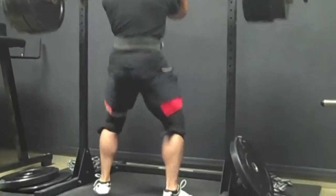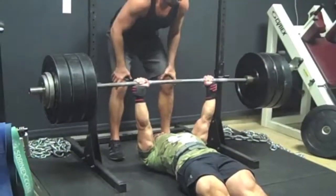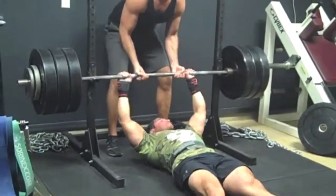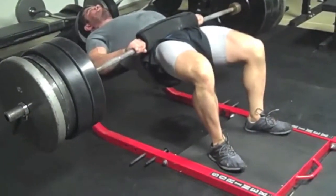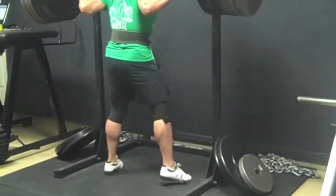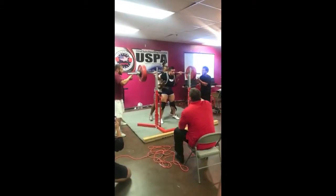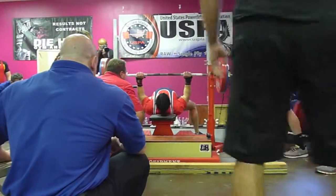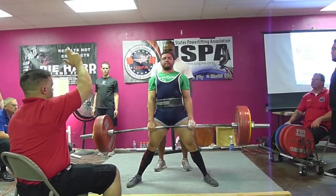Here's Andrew with a front squat — crazy front squat strength. Here's him doing block pulls at 515. Andrew gained the most strength out of anyone on 2x4. Floor pressing 345. His hip thrust went way up — he was doing 365 and 405, then moved up to 495. Here's a 525 squat and a 560 deadlift. At the competition he ended up with a 525 squat, a 365 bench press, and a 565 deadlift.